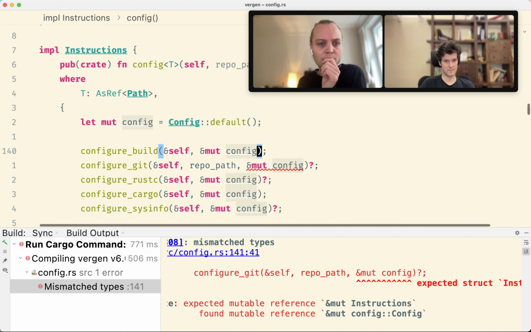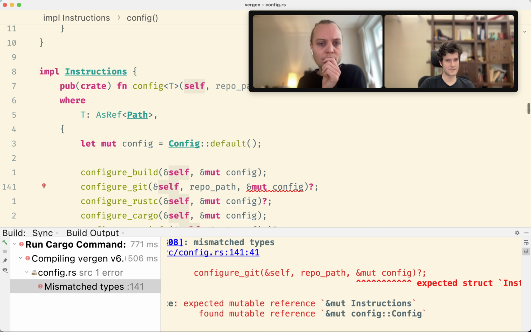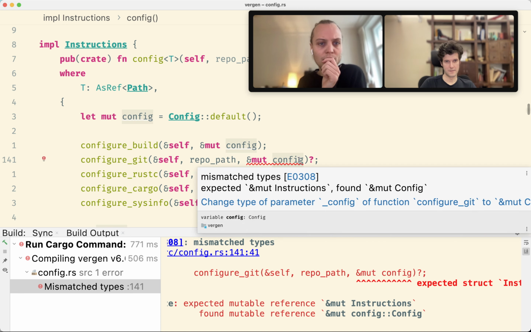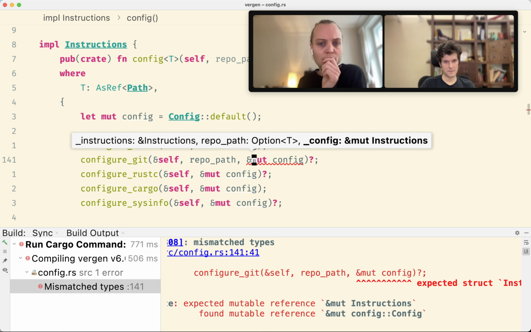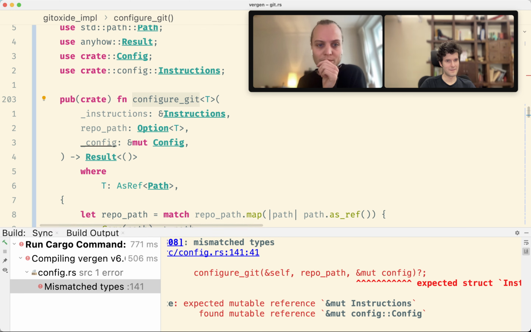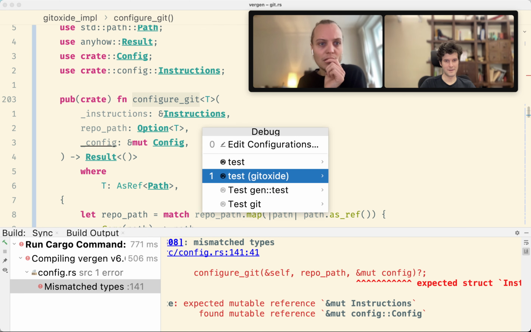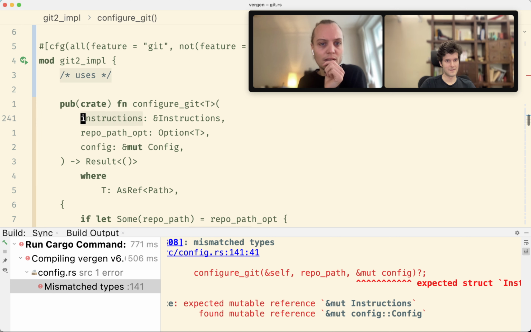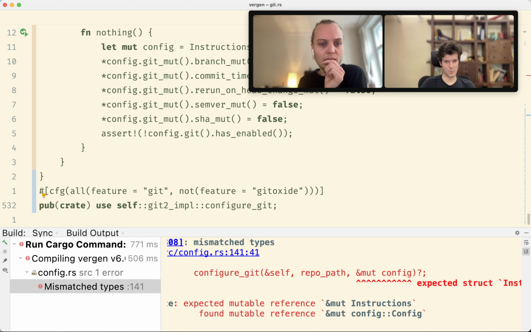Instruction is the first argument. It's this, and that is an instruction instance here. Look, it's instructions. Where's that coming from? Also not here. And I'm building Git-oxide, so that should be that. It's like something changed somewhere, you know?